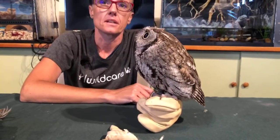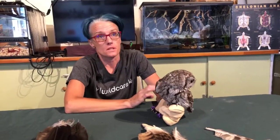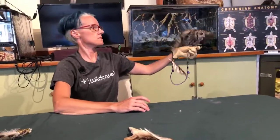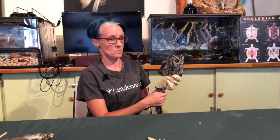Lily asked if we've ever had a snowy owl admitted — we have not at Wildcare, certainly not in my 17 years. We don't tend to have them in California; every once in a while there's an aberrant migrant. Being from Colorado, we'd periodically see snowy owls — usually when there's an explosion in the ptarmigan population that causes them to expand their territory. That bird is an Arctic bird and probably has up to 25,000 feathers to stay warm, which makes it very hard to keep in a warmer climate.